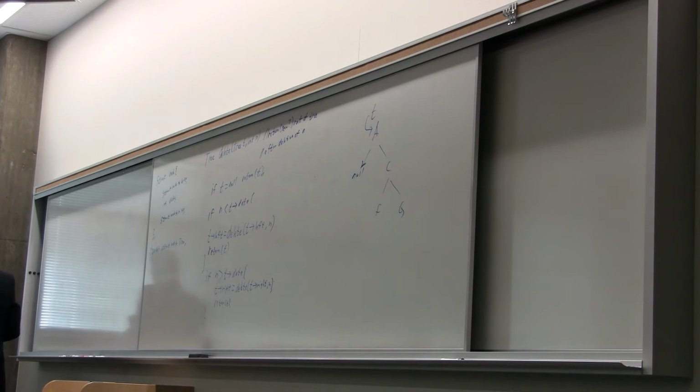So we have three cases on the board. Tree is empty, nothing to do. Tree is not equal to the root. It's smaller than the root or it's bigger than the root. We just call delete recursively. Take the return from delete and use that as the new left or right subtree of the root. Questions on those? Because I'm going to erase this, so we're going to go deeper.